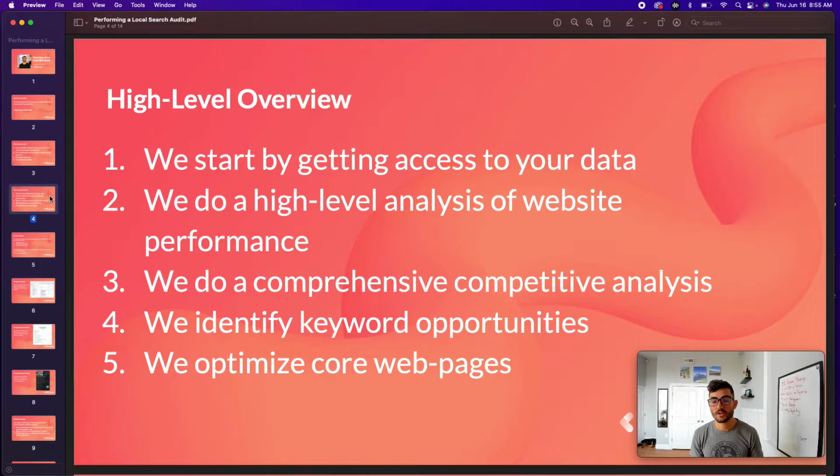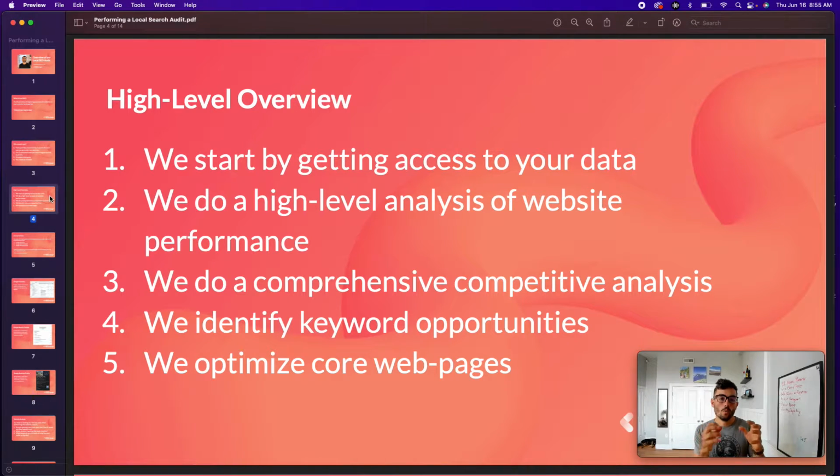We do a comprehensive competitive analysis. There we'll identify certain queries that it's obvious you're going after. For example, for us, web design, we'll look at who else is competing in those top spots for those keywords, and we'll do a comparison across the design of their website, their online presence, how long they've been open, their domain authority.